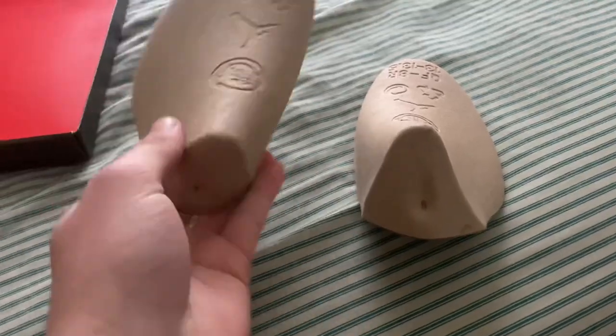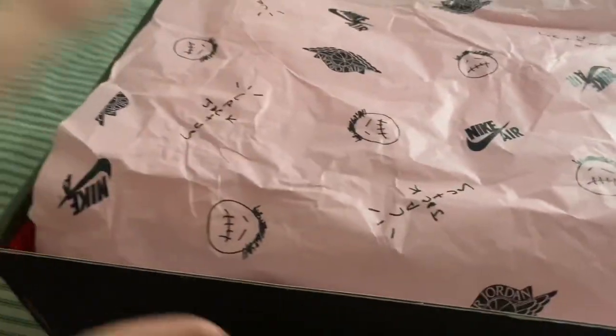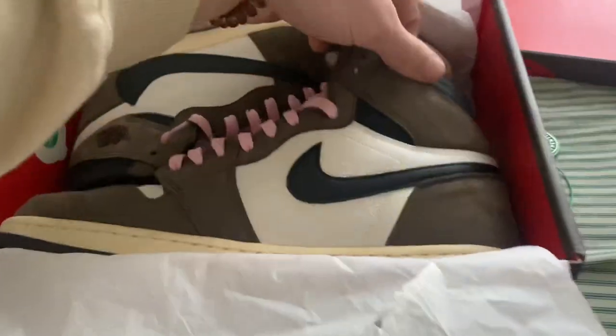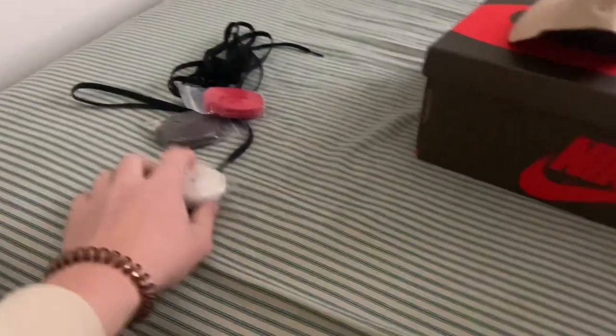The shoes came with some shoe trees and obviously these are retail. They look good to me. The paper is a little crumbly. I know the retail ones come in and they're a lot more smooth and they look a lot better than this, but the colors are good. The paper looks decent and I've already put these on, so they don't come laced up like this, but I did put the pink laces in because I could not wait to get these on. Before we get into the shoes, it obviously comes with all your colored laces — brown, red, white, and then obviously your black.